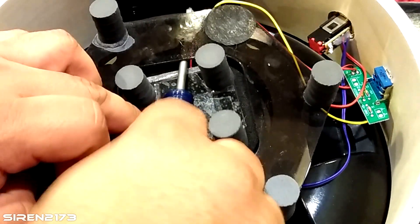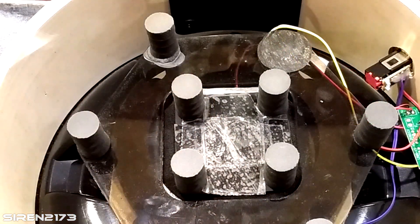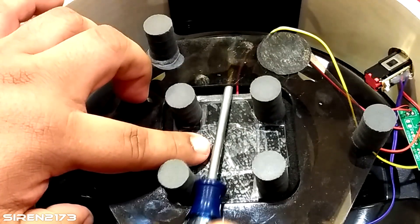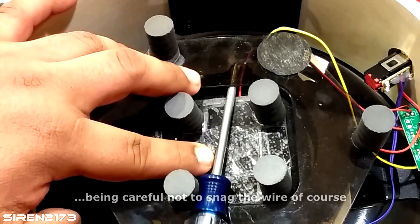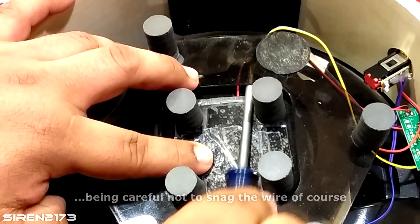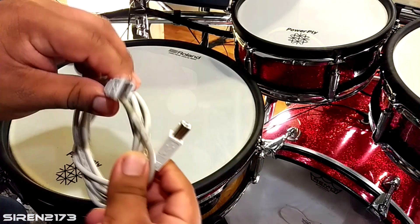From the factory it's kind of glued there, but it's a little bit too tight. You just want to free the wire from the foam and the outside plate that it's glued to, just so it has a little bit of slack to move around. Otherwise it can risk snapping, and you don't want that — your pad will break. Definitely do that before you even hit these pads.